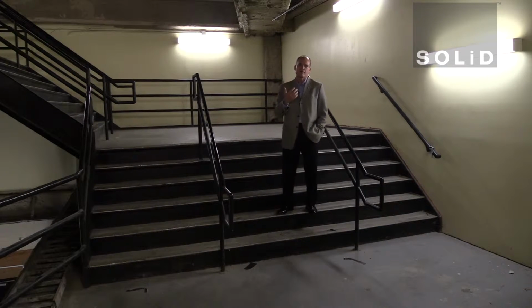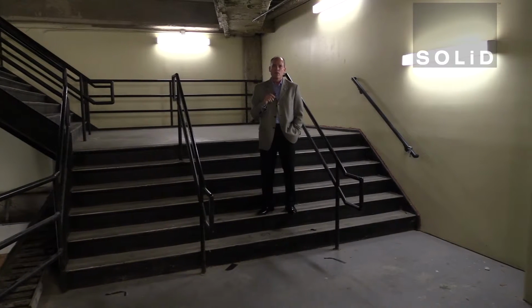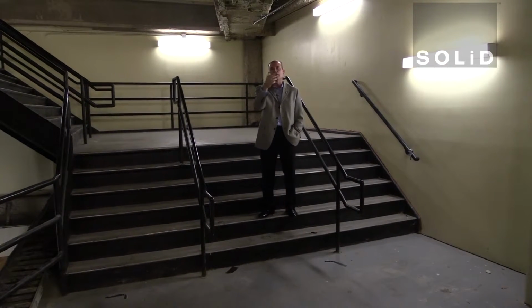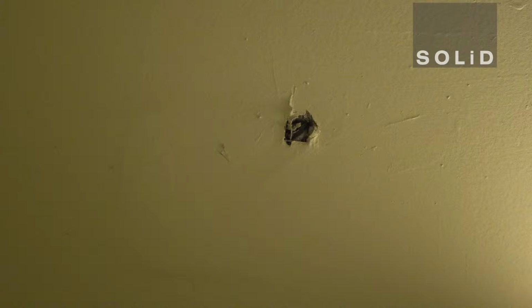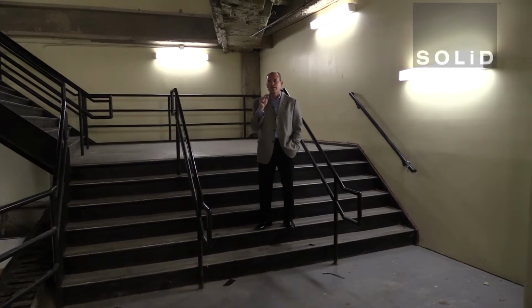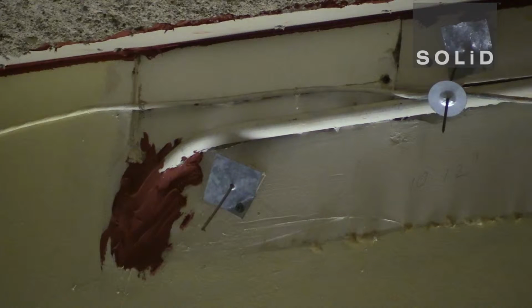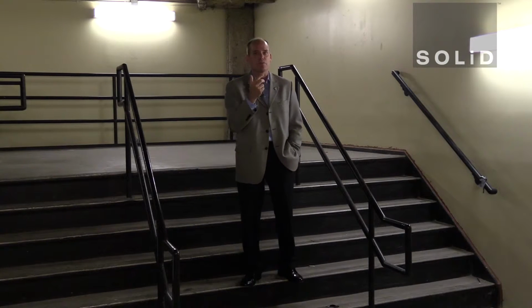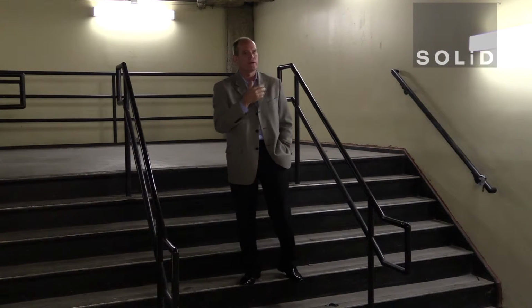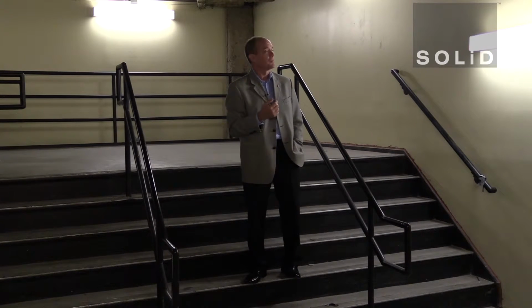Now when you're bringing that system into this area, there's some pitfalls that people will typically run into. One of them is, how do I get from that side of the firewall to this side? Well, I just drill a hole, like you see some of these places right here, and I run a cable through. That's okay if you go back and you properly seal that particular opening to the rating of that wall. This happens to be a 2-hour rated enclosure here. And when this cable comes through, they have to use a product, as they have here. They use a product from 3M, that's probably CP25 fire caulk, to seal that particular penetration.